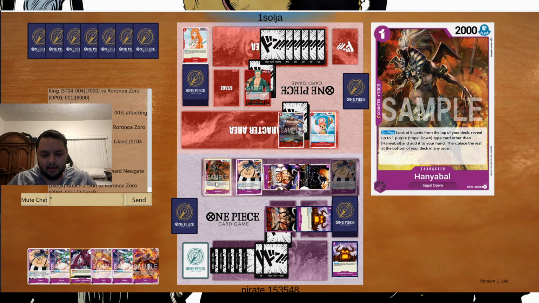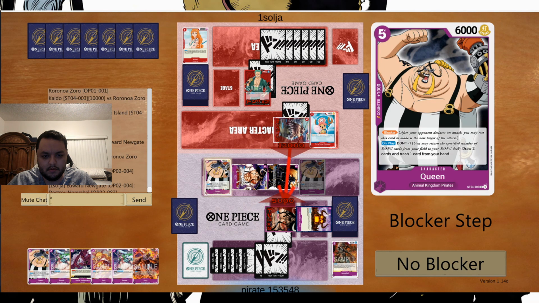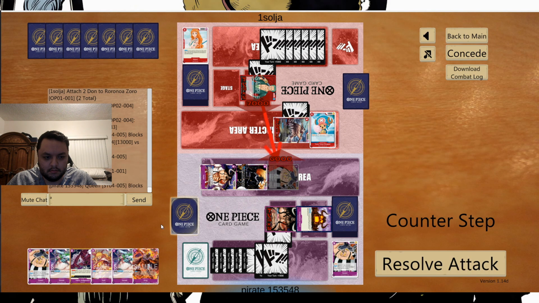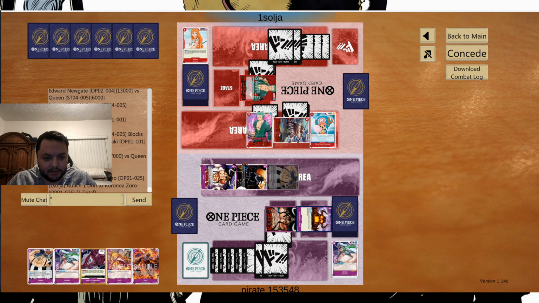Yeah, that doesn't do anything. I mean, he's gonna kill a Hannibal, but who cares? I'm just gonna combo a 2k here. There's no rusher here that I'm scared of.